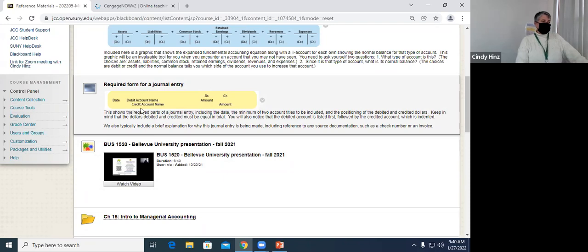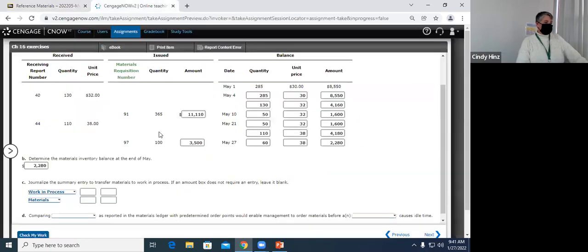Now, what's not included on this picture is an explanation for what happened here. And we tend to leave those out for class. But if this was a real situation, you would have an explanation. You don't just do a journal entry without saying, here's why we did that. And our explanation for this exercise would be something like, to transfer materials into work in process for the month. Very brief. If they were doing these separately, they might include the materials requisition number, 91, 97, something as a reference so that people looking at that journal entry in the general journal understand where to find more information about that entry. So what is our total? 14,610, right?